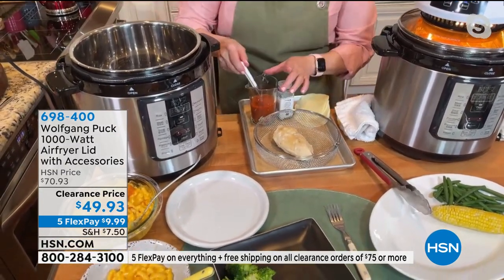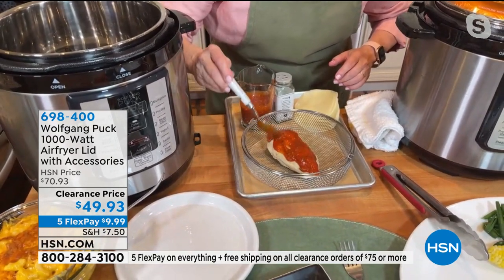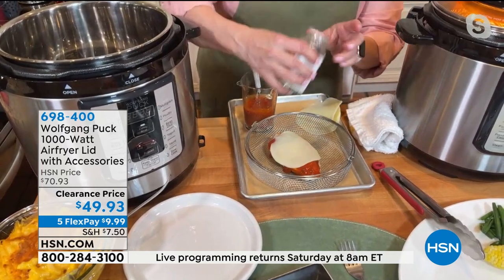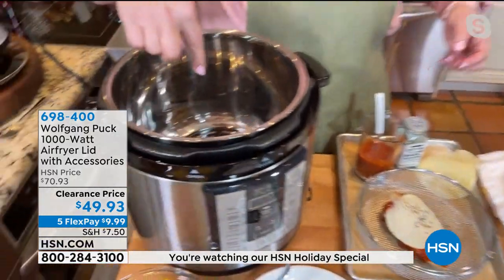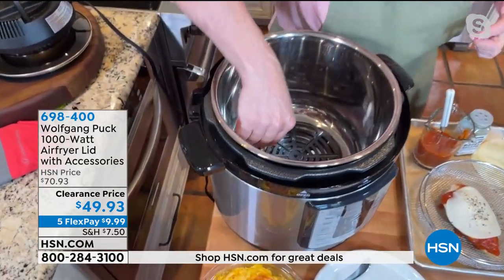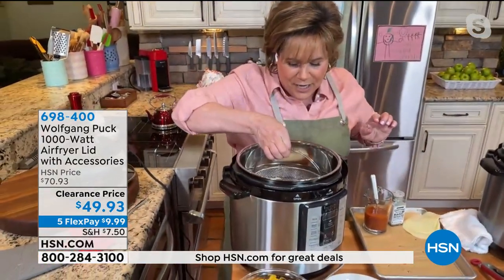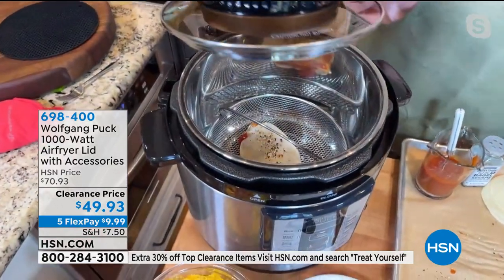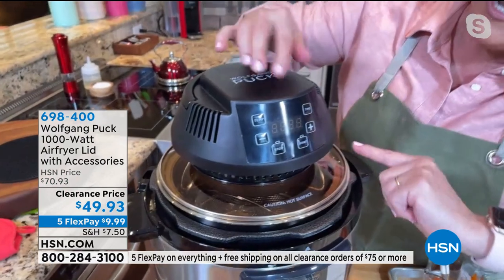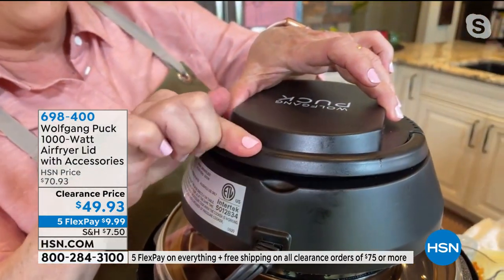This is the basket that comes with the air fryer lid. This is just pasta sauce right out of the jar — your favorite kind or homemade. We're going to turn this into like an Italian chicken breast that'll knock your socks off in about five minutes. A couple of slices of provolone cheese, and then I love everything bagel seasoning. The trivet is already in here — this comes with the air fryer lid. It's silicone-footed and it's nonstick. So you can cook on that, or you can use the basket. In goes that previously sad-looking chicken breast. And then on goes the lid — it just sits on any six- or eight-quart pressure cooker. This lid has to be down — there's actually a little safety button. You've got to lock that lid down until it clicks.